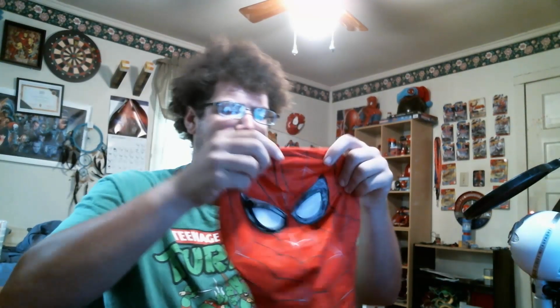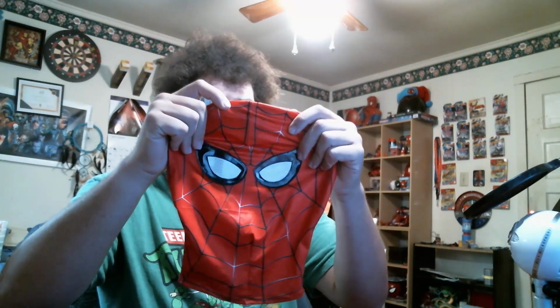I can't remember, but yeah, it's basically the same pattern, but at the same time, it's different. It's actually got highlights in the webs, so you can see it's right here, here, in the middle of the mask, and right here. You can tell this is supposed to be part of this suit. And it actually looks pretty good.